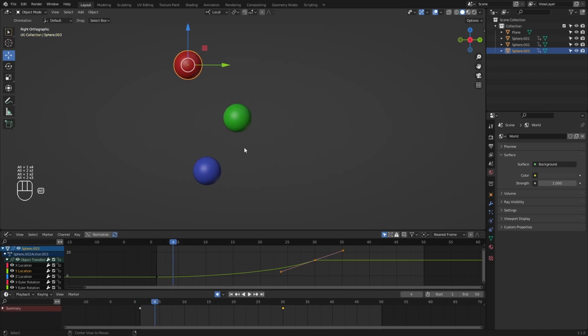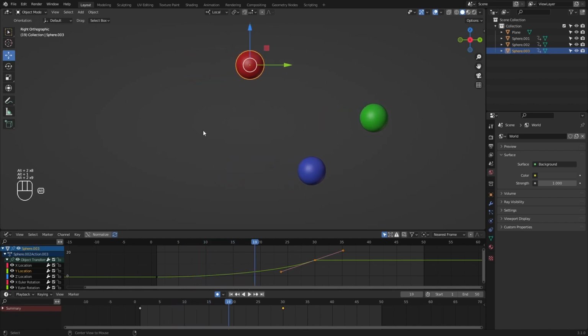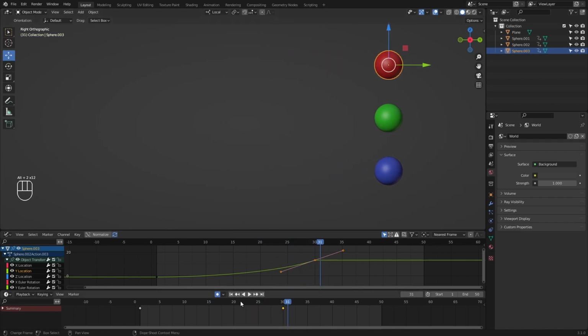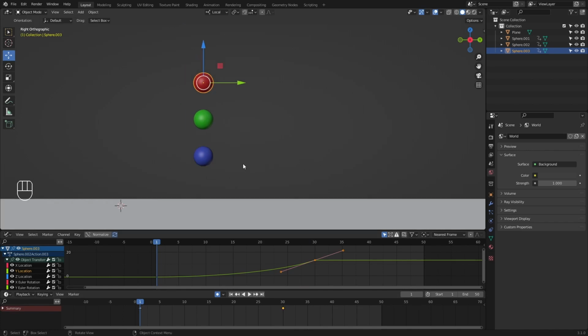You can see if I scrub forward, you can see just how far behind it's lagging from the other two objects, until finally, probably around frame 20 or so, it actually starts to pick up speed as that spacing starts to get further and further apart, giving us that nice feeling of acceleration on this object. So again, this is just a very basic example of timing and spacing, something you've probably seen quite a bit in the past, but it's always good to get a quick refresher on that.